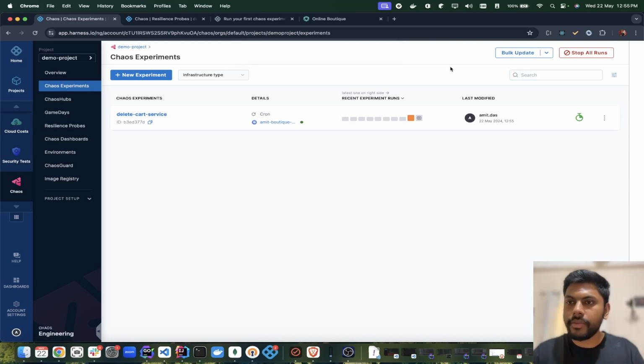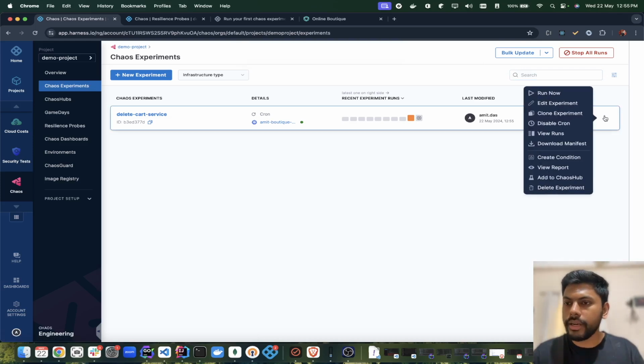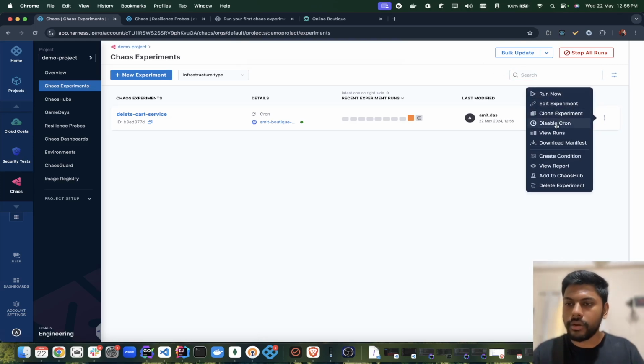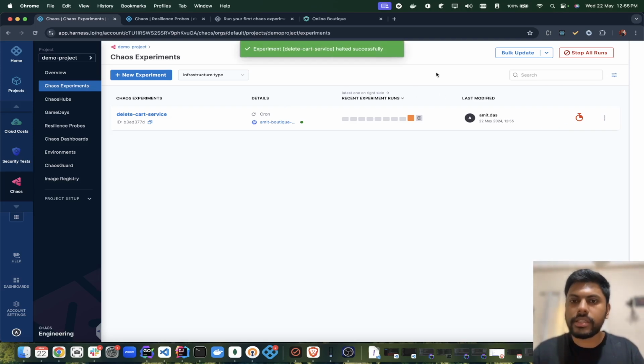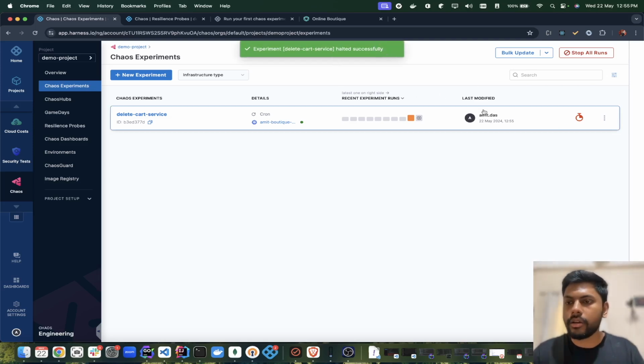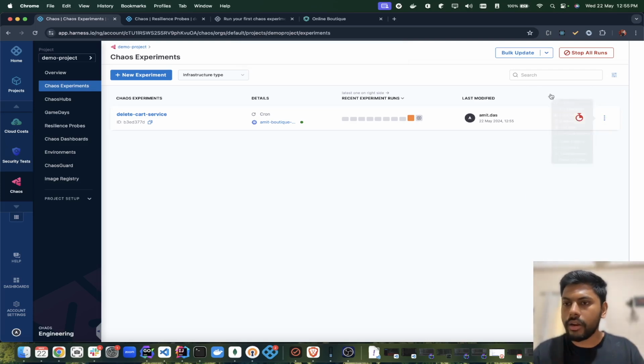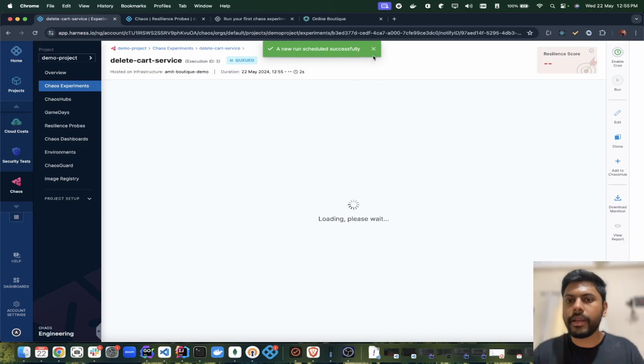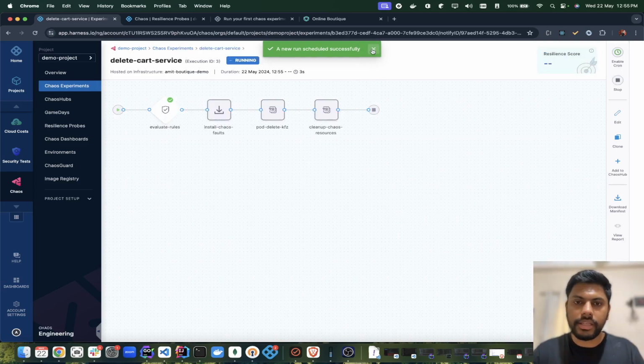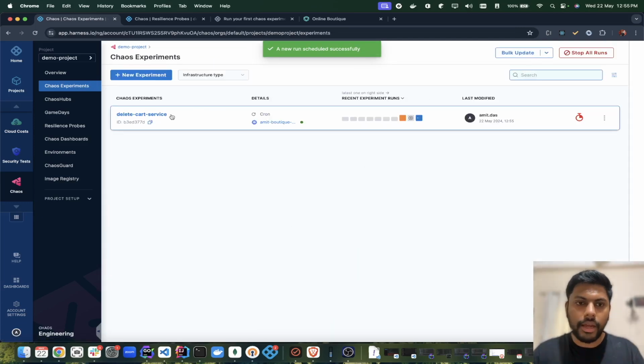So I guess 5 minutes from now, this experiment will be triggered, and it will continue to go on until and unless we disable this cron. So I'll just click on disable. So this is how we can enable and halt the cron schedules, and this has been converted to a cron experiment. To run this experiment in a single run, we can also click run now. So it will run irrespective of being a cron. It will run in a single run as well. So yeah, these were some of the features that are present on the experiment side.